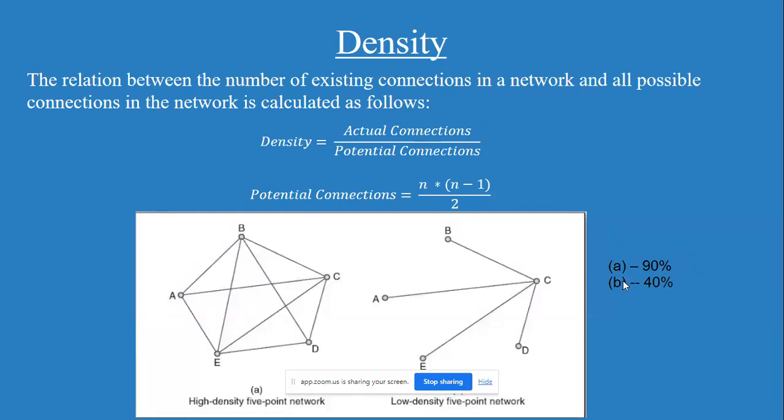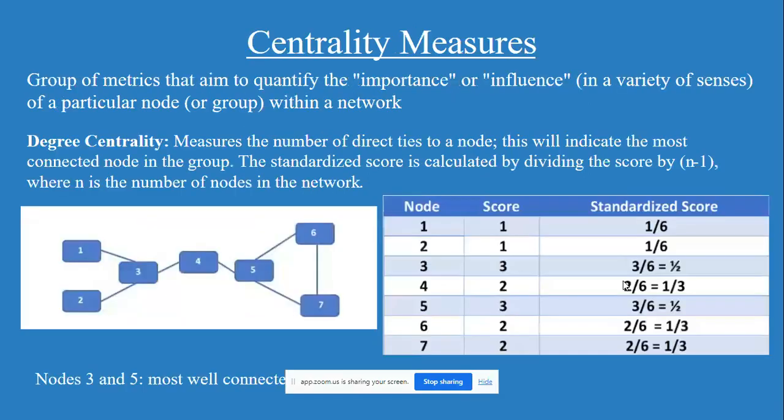So in this way, we can find out in our network the nodes which are densely connected, where the number of existing connections is very high. We can find out the density between the nodes in a network. Next, this plays a very important role where we find out the centrality measures. In centrality measures, there are various metrics which are used to find out the importance or influence of a particular node in a network.